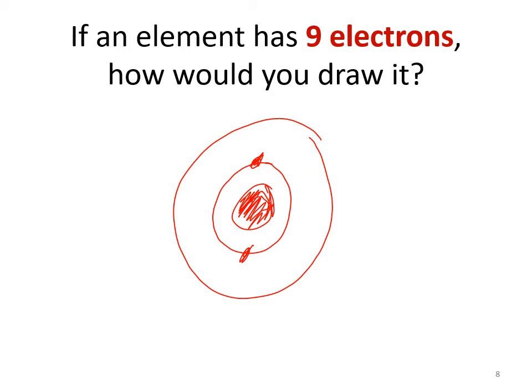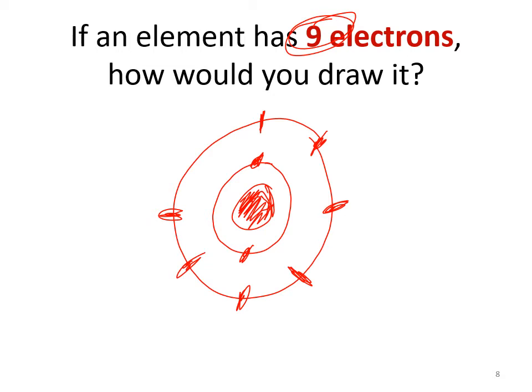Now, I recommend putting them in the following order so that you can help visualize when your orbital is full. So we have 1, 2. We would put the third one here, fourth one here, fifth one here, sixth one here, seventh one here, eighth one here, and ninth one. And now by doing it in that order, we made it up to our 9 electrons, right? Because we counted 1, 2, and then we went 3, 4, 5, 6, 7, 8, 9.